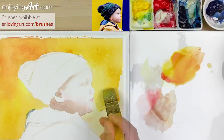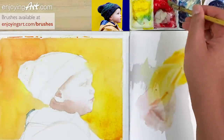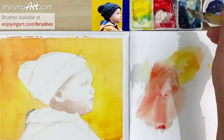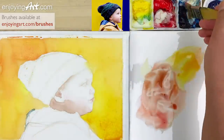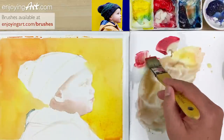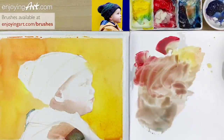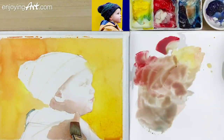That's good, like that. Now I'm going to work on the colors on the coat. I'm going to take a little bit of red and a little bit of blue. Now this is the brown color, light brown color, some yellow, here we go, a little bit of red. Okay, that's good, right here. Here you go, look, before we paint, just use the corner. Okay, that's good.